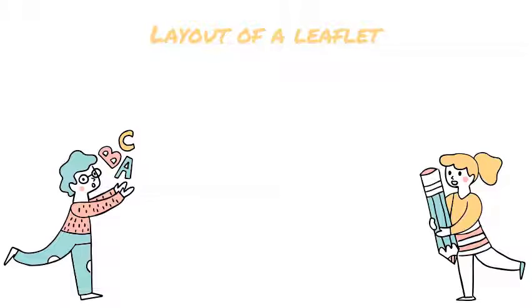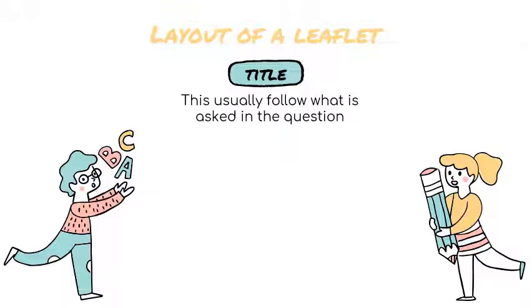A leaflet contains the title, and the title is usually what is asked in the question. Remember, leaflets are usually given in your paper one question, one of the choices. So after given the question, you should write down the title. Usually, the title will follow what is asked in the question. We will look at that later.